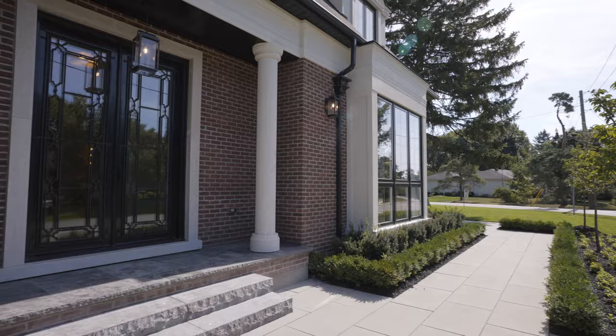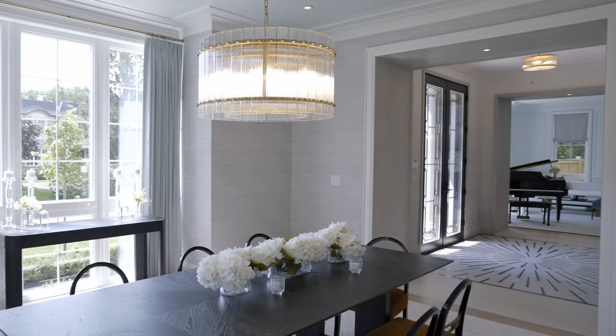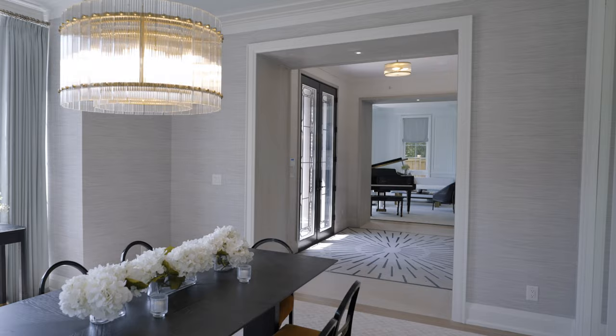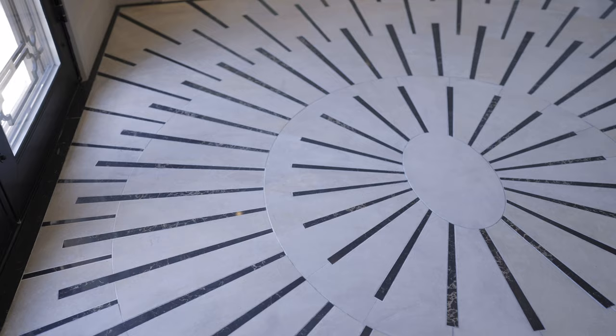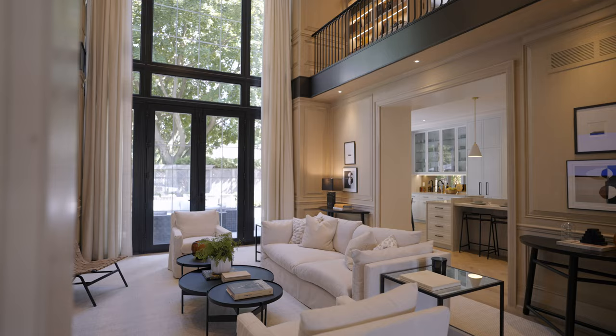When you come into the front door, you have glass doors with iron grills on them, and you're greeted by this intimate foyer with a very dramatic floor pattern that we cut out of Caesarstone. But I think the wow factor is looking straight through — I love designing houses where you see right through to the family room and out to this incredible tree.